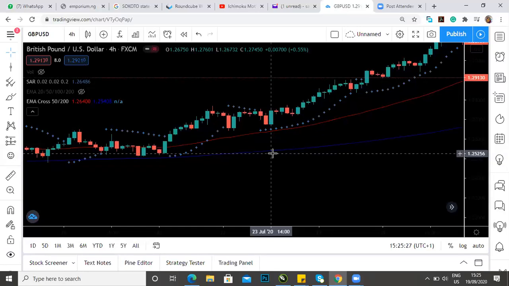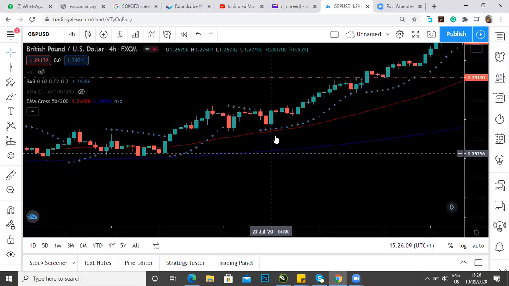And once you want to enter into the trade, you can come to the next avenue, which is the 4 hour, for you to go into the trade. The reason is that with this strategy there is less noise in those trades compared to when you're trading on 5, 10, 15, 45 minutes, 1 hour. So if you want to trade on 1 hour, you need to use 4 hour as your model chart. When you want to trade on 15 minutes, you need to use 30 minutes as your model chart, to know the trend of the market. If you are trading on 5 minutes, you need to use 10 minutes as your model chart.